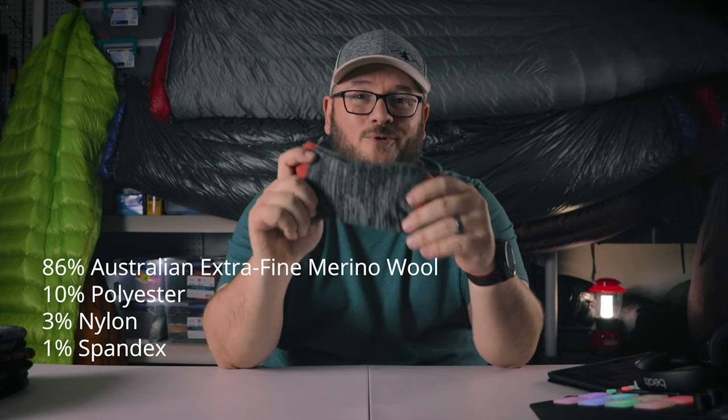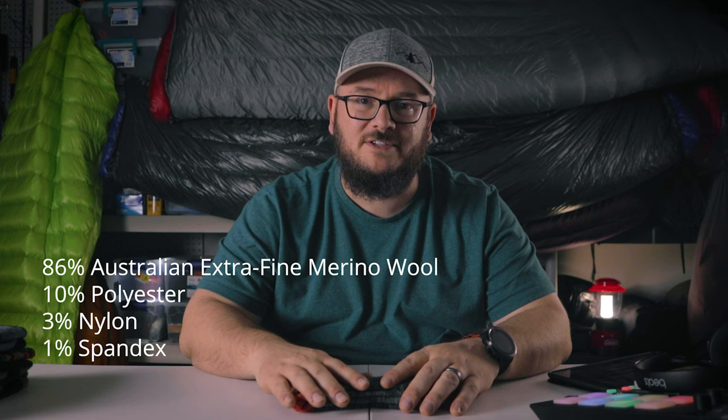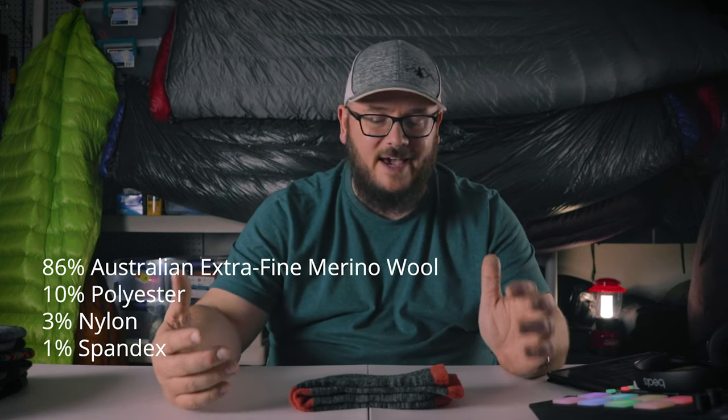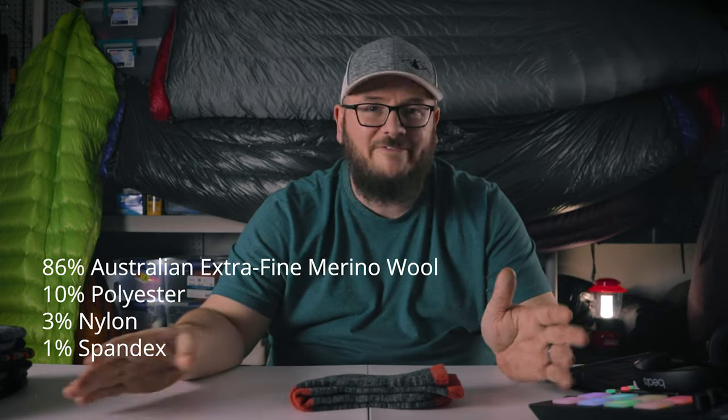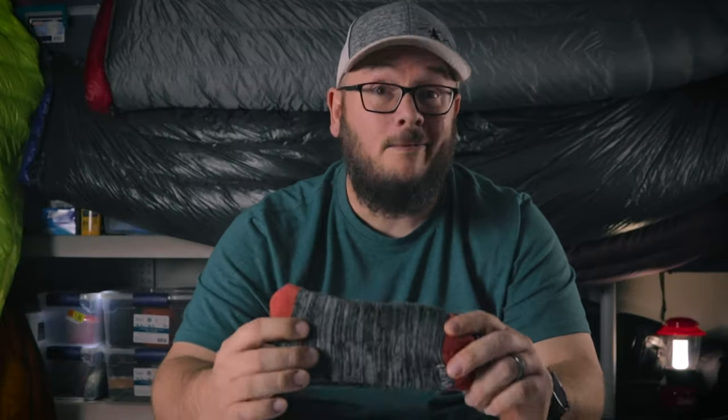And these are really comfortable. As a matter of fact, this last year for Christmas, I got my wife two pairs of these socks, and they're some of her favorite socks. She loves wearing them at night. They're extremely comfortable. My wife doesn't hike, but I'm trying to ease her into the thought process of getting out there with me. So I thought maybe if I get her some really comfortable socks, maybe she'll go out.